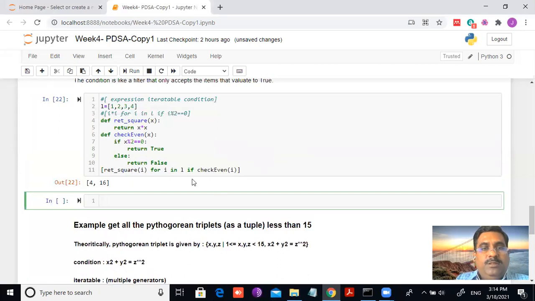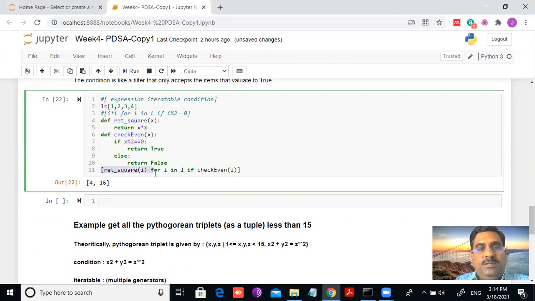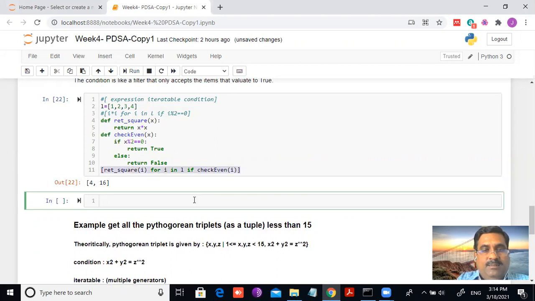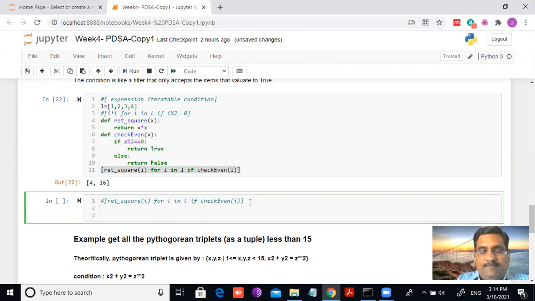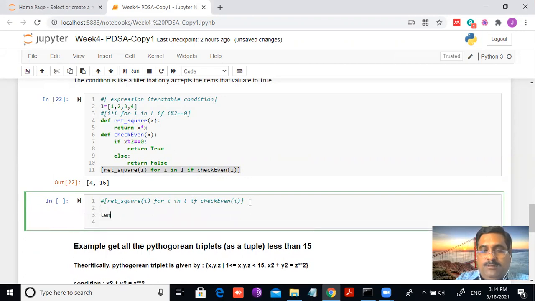This list comprehension is nothing but, if I have to write it in a standard for loop, this is how it works. Empty list I will take.